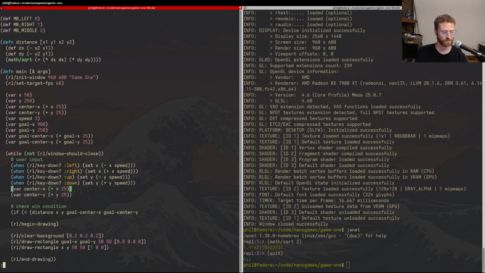Okay, there's going to be a cleaner way to do this, but this will allow us to have it work. So we're going to say the distance between x, y and center x, center y.